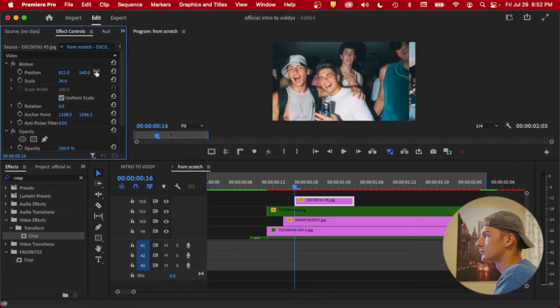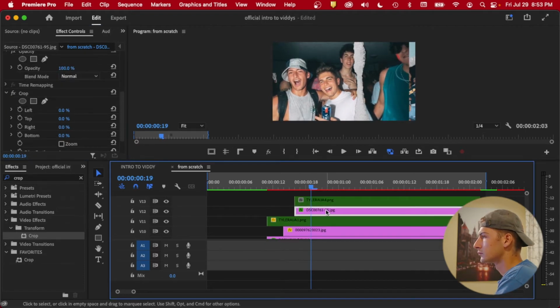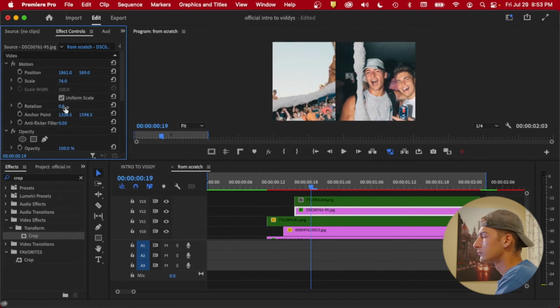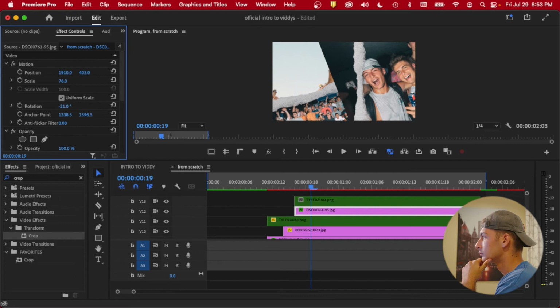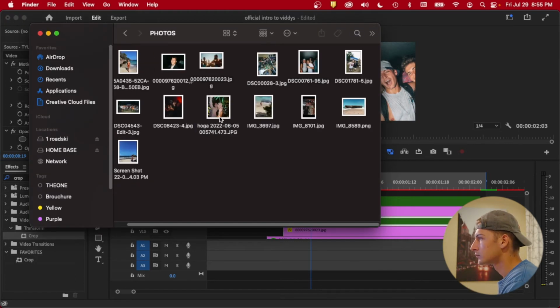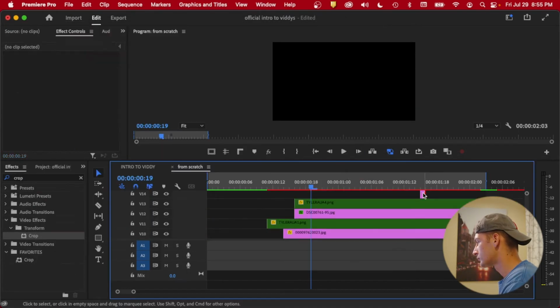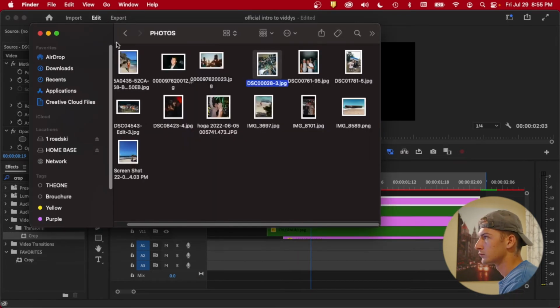What's good? Post-editing Tyler here. Recording on the iPhone voice memos. A little bit of a complicated setup back home right now, but gonna kind of give you the scoop of what's going on here. Grabbing another photo, place the one previously.